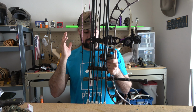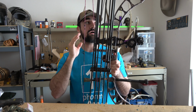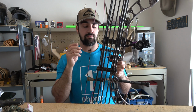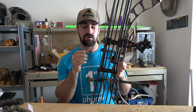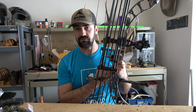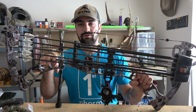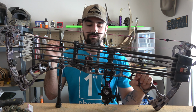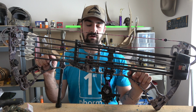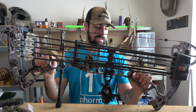So, like I said, you can change things on bows, but your main weight on the bow is actually going to come from the body itself. So when you're looking for a bow, do look at that aspect of it. Make sure that it's light enough to where you don't mind packing it for several days, but it's also reliable and of high quality. When you go to choose a bow, also don't choose a low quality brand. There's not many out there, but there are a few. Like I said, you get what you pay for.